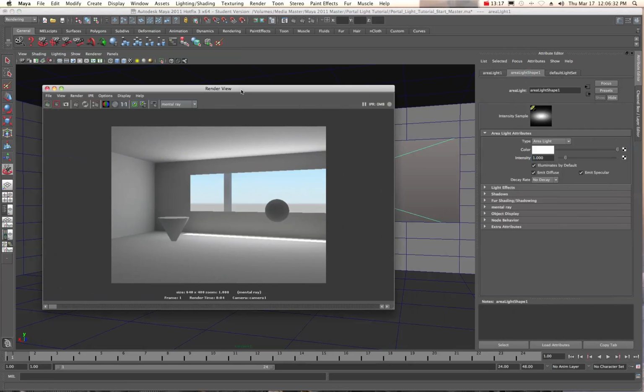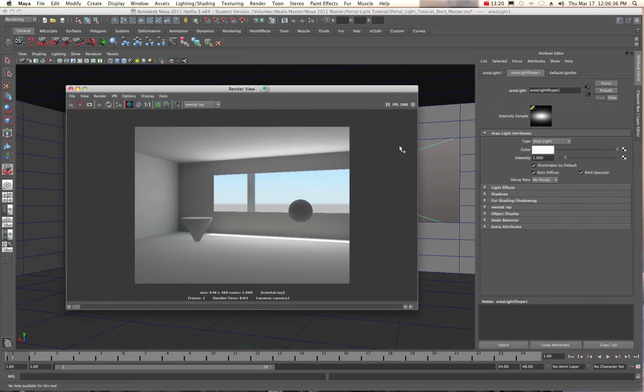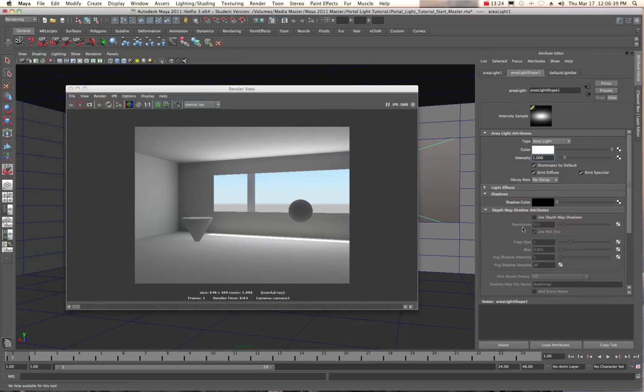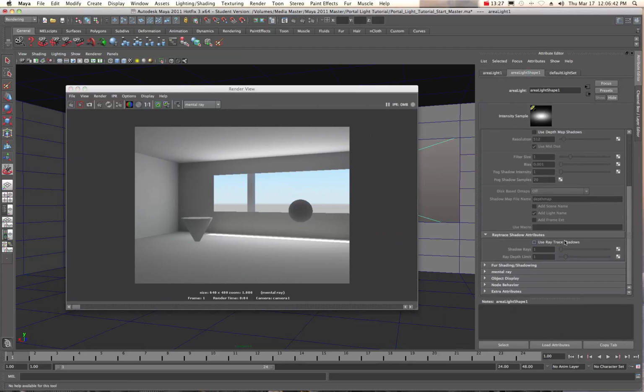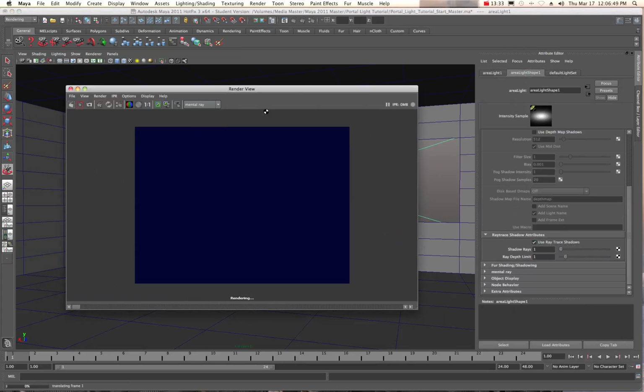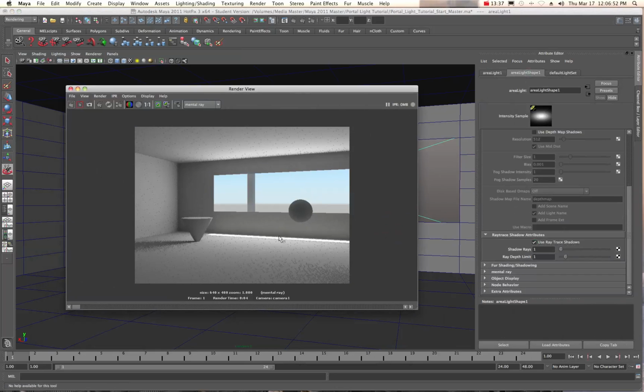It looks okay. But let's come over here and actually activate our shadows. Come into shadows, you'll notice that we don't have depth map shadows on, and we don't have ray trace, but let's just enable ray tracing shadows and do a quick render, kind of see what happens there. All right. Well, you can see where your shadows are going to look a little scratchy and blotchy. I don't know what you're going to get necessarily, but we can tell that it's doing its job. Technically I want to see a shadow being cast from this column into here, so obviously that area light's not going to do that for me, but we'll get to that in a minute. Anyway, it's still not quite right, so let's do something else.